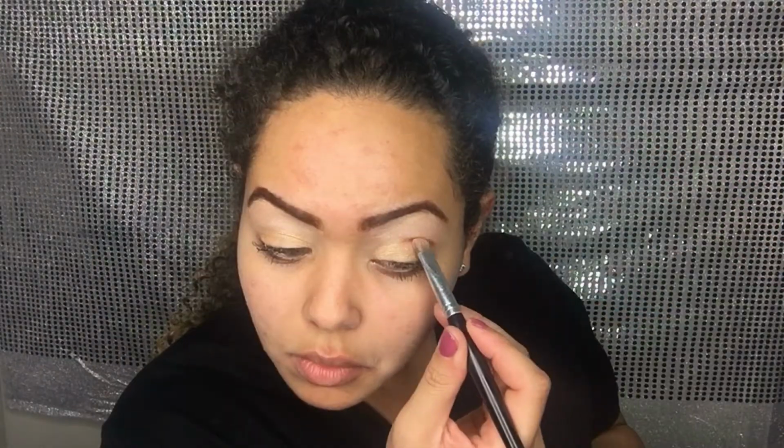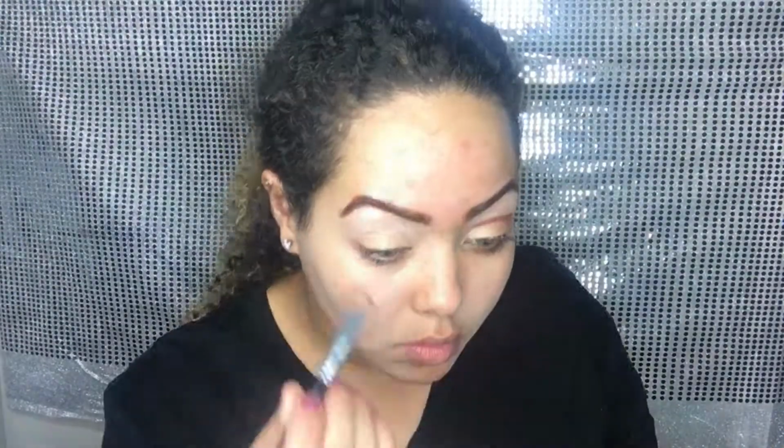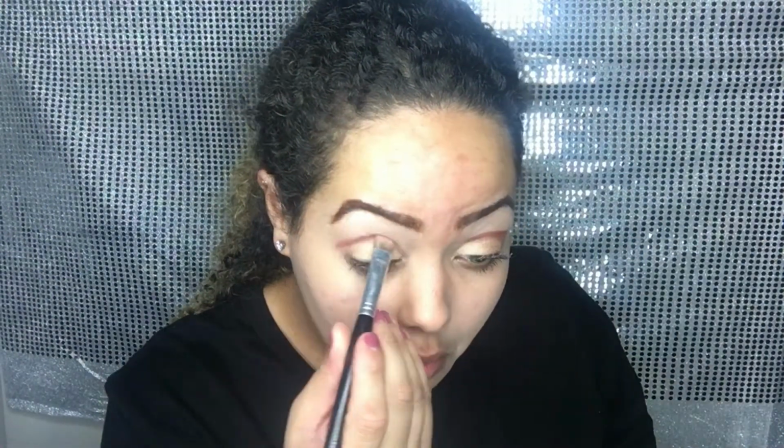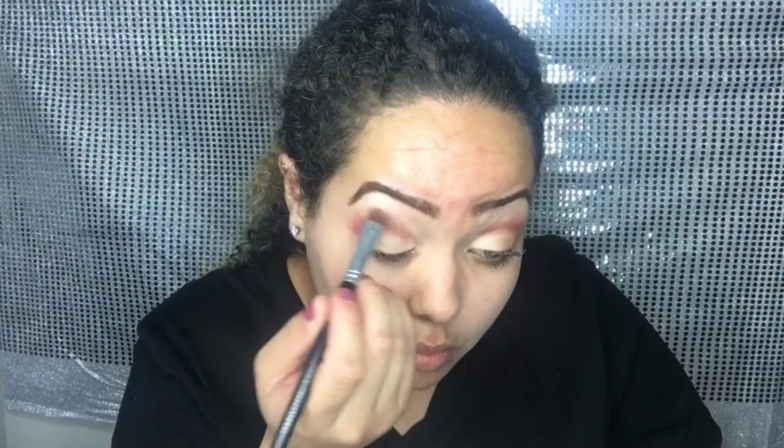Now I'm taking the Red Ochre, which is a really pretty soft red color, and I'm evenly putting that in my crease, and we're about to blend it out. Now I'm taking the Cypress Umber, which is a really pretty brown, and I'm making a C shape in the end of my eyes.